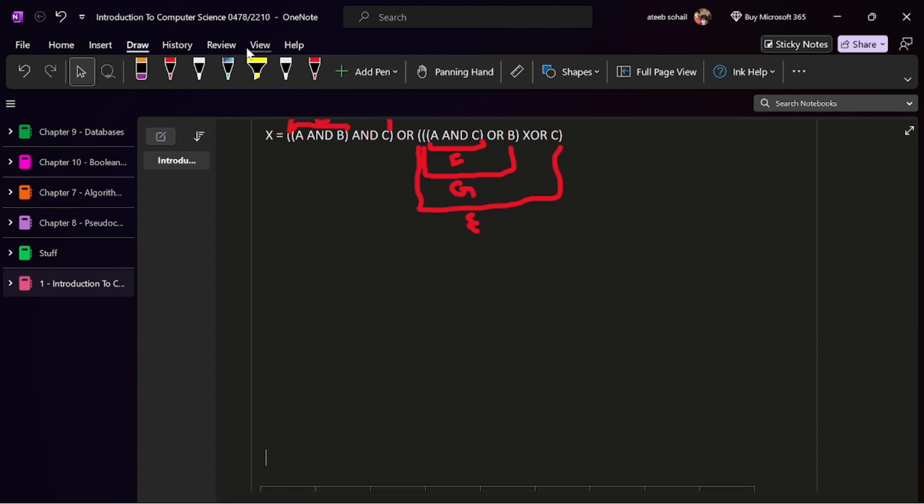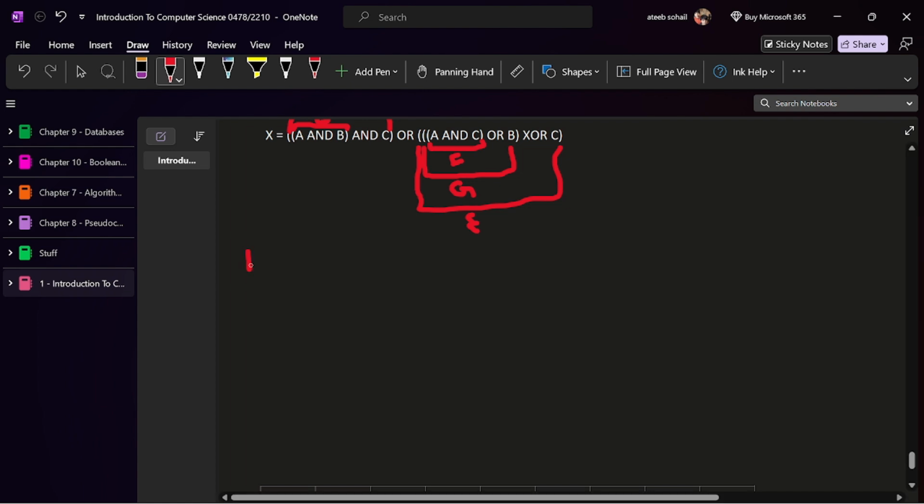Now, how do you create a diagram? Firstly, analyze the amount of letters. So we can see an A, we can see a B, we can see a C, and nothing else. So what we're going to do is we're going to write A, B, and C. Now there's two ways to do this on the examination CAIE paper. You can make a small mini circuit next to the logical expression, or you can use the blank pages at the end. But remember, save some of them for the pseudocode planning question, which is the 15 marker, all right? But you can also use this places at the end. But remember to use it with a pencil just in case you need that space once again.